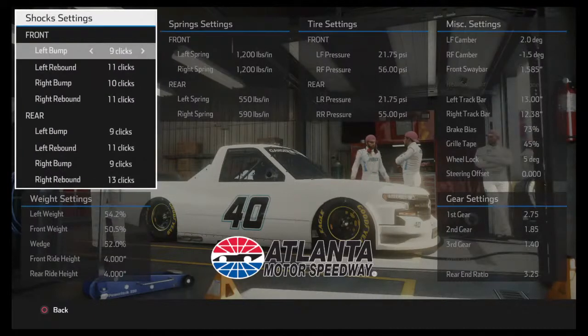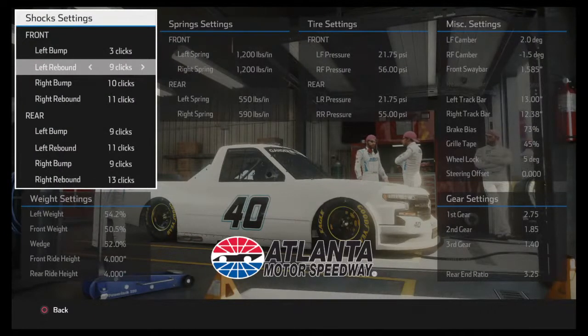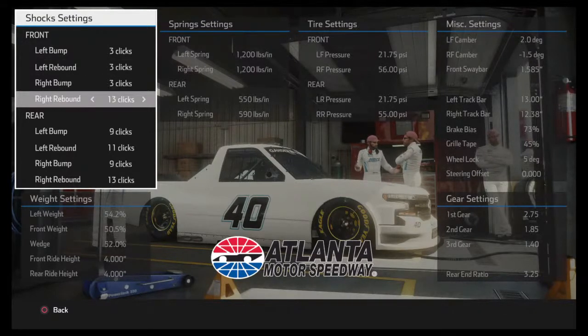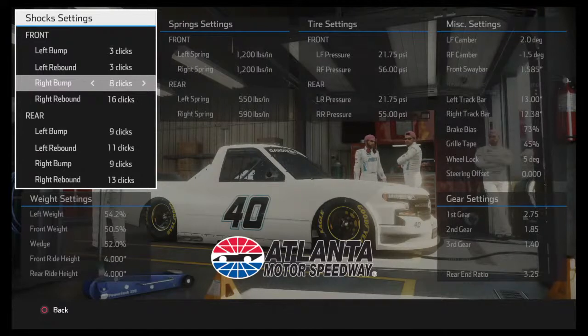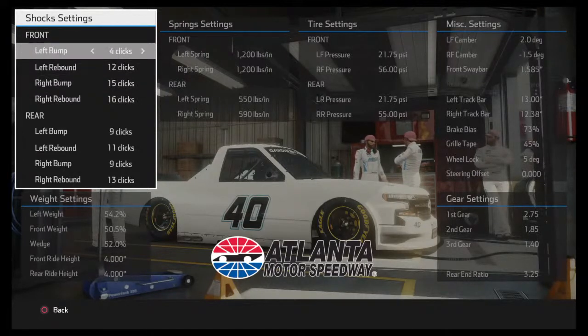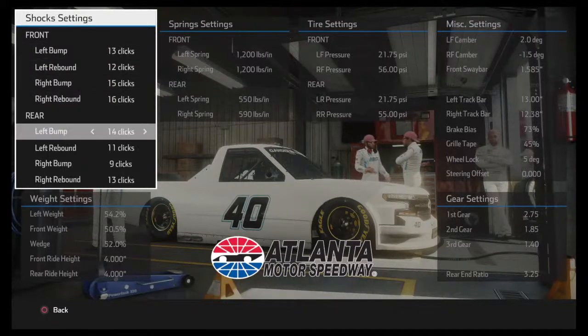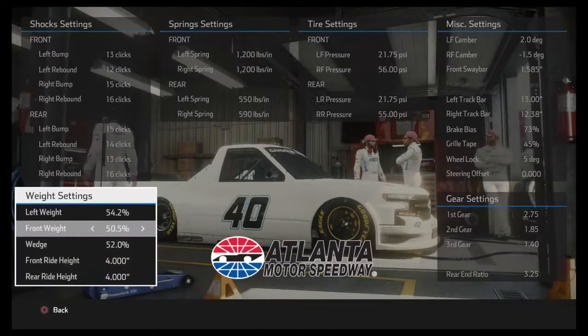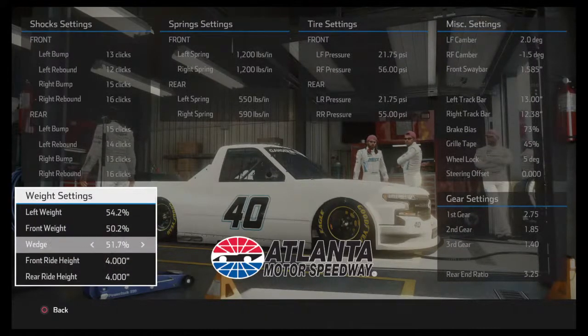Alright, well, I'll go ahead and I'll make these default. We'll just go in here, we'll throw in something stupid, because the game always starts you off with something stupid. Remember, the shocks are usually really high. So I'm going to go ahead and throw in something real stupid. Just like, because you guys know how when you first go in to make a setup, the setup's all messed up. So I'm going to go in here and mess this setup up and show you exactly how I make my setups.